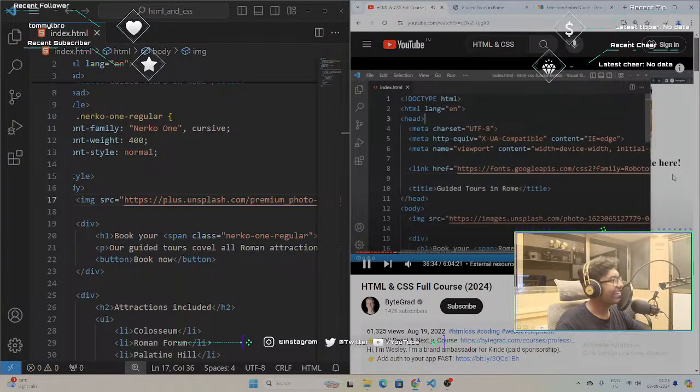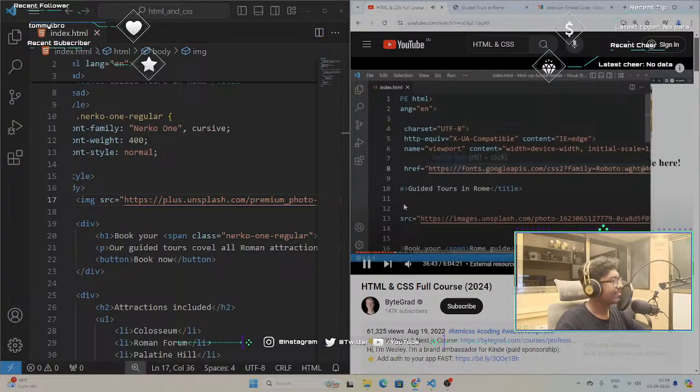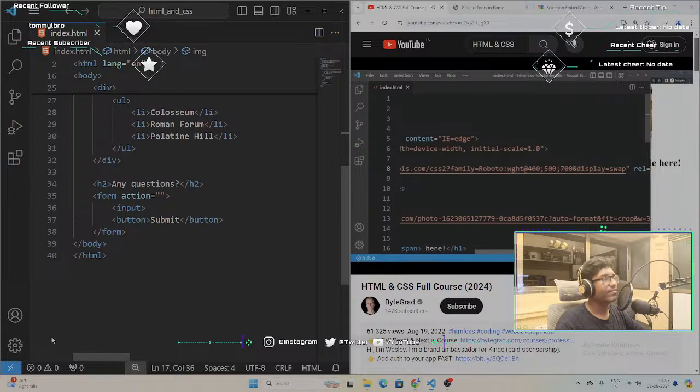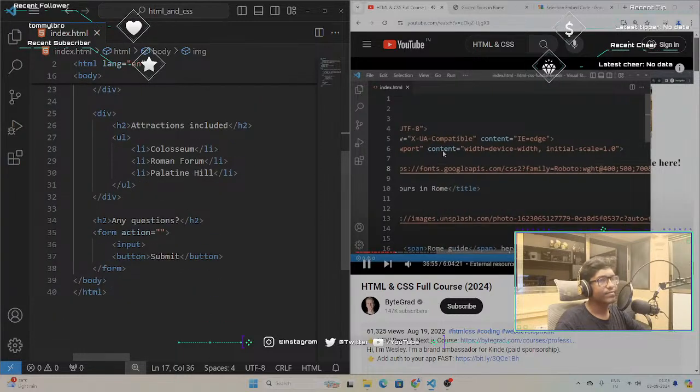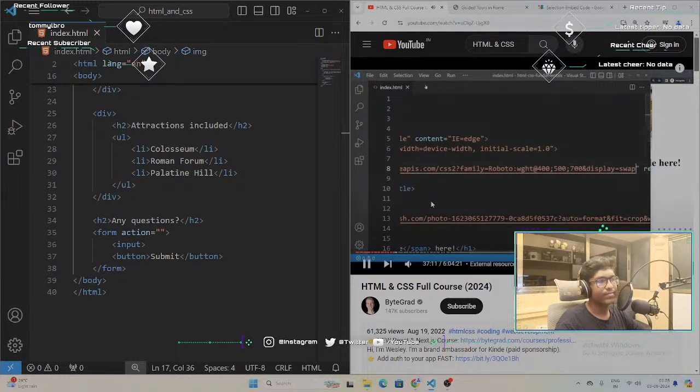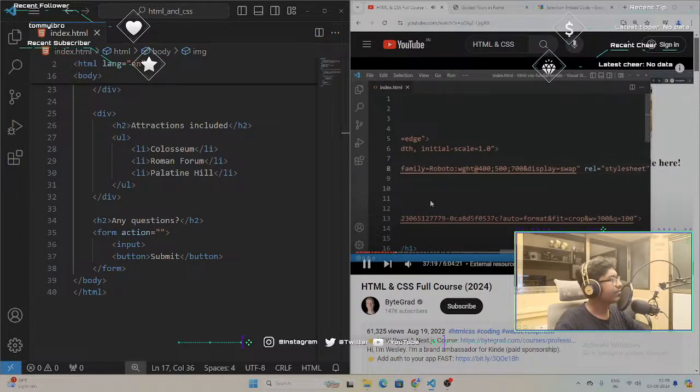The browser is going to go through the HTML document again. It will go line by line, right? Eventually, it gets to this line, and it will see, oh, there is a link tag here to this URL. Right? This entire thing is called a URL, and it will make a so-called network request to that URL. This is basically an address. And that's a Google server. Google will say, okay, you want the Roboto font. Here you have the Roboto font. So Google's going to send a response, and the browser will receive the response and will see, oh, we received a font, right? So then in our CSS, in a second, we can change the font to Roboto, right? So this is just an example of how to include an external resource.